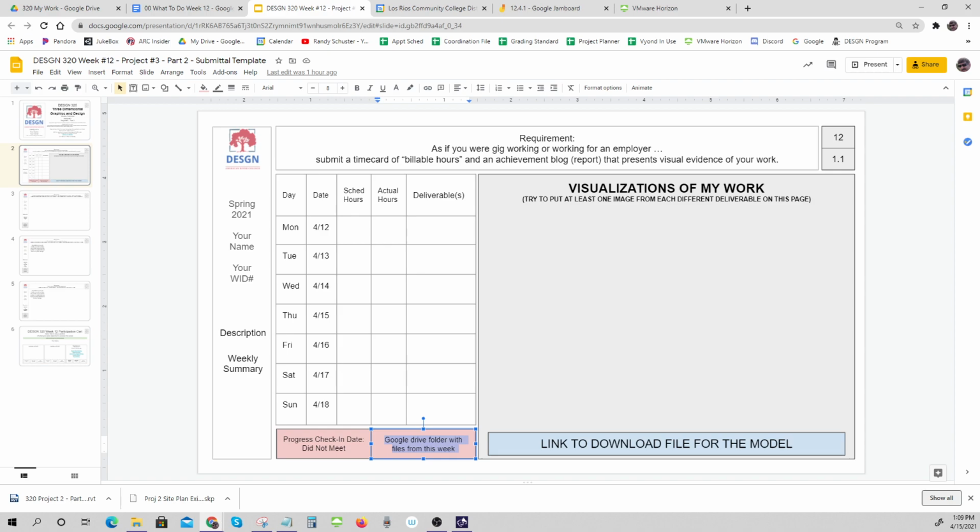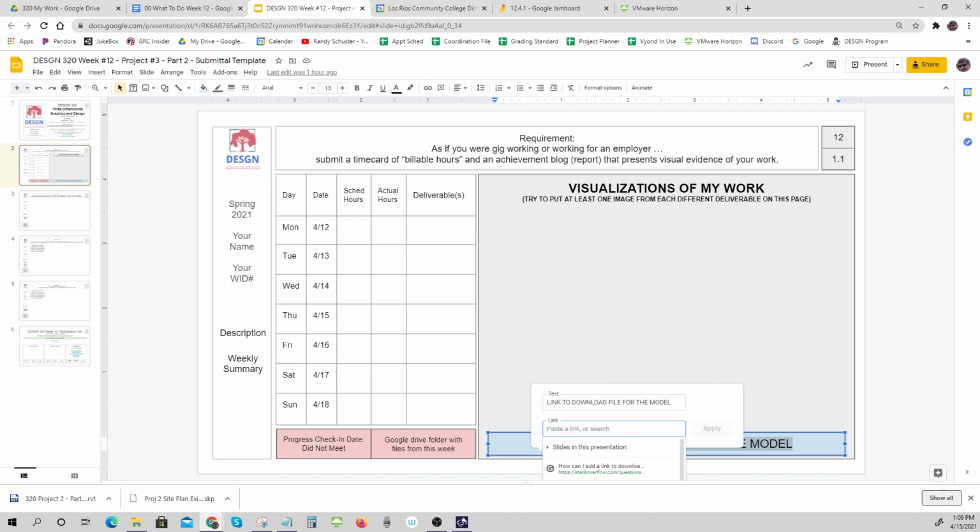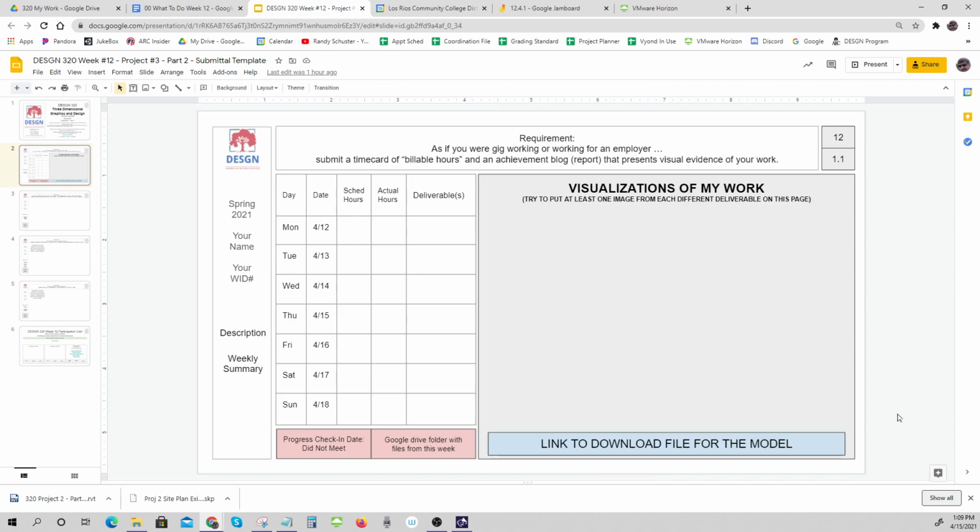Can you coordinate all of your work for the week into one place? And can you give me the specific model? And remember to put your links in, you just highlight it and go up here, paste your link.